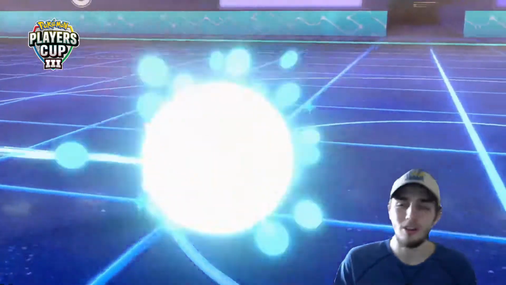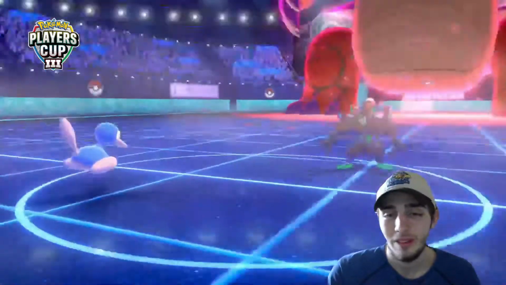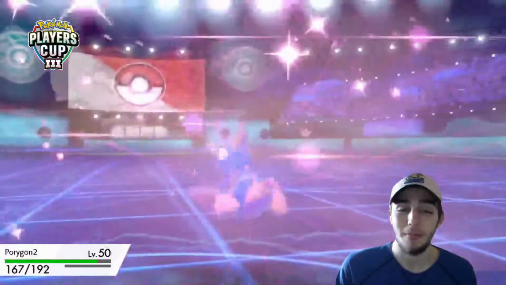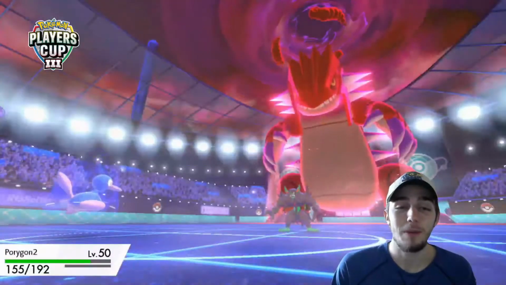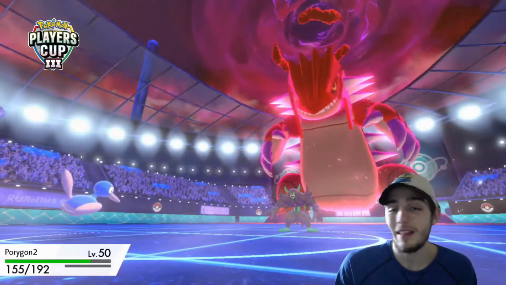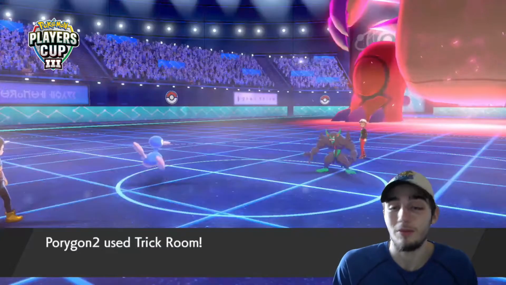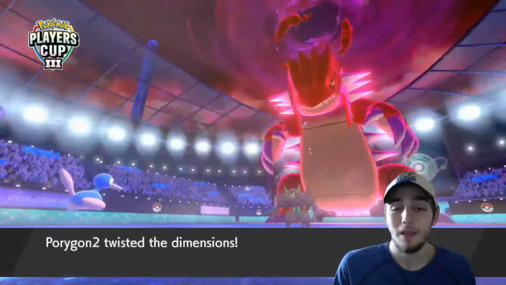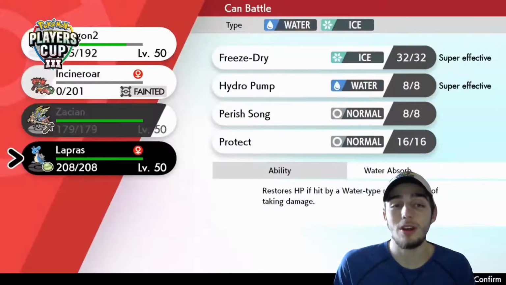And I think I set Trick Room up, which is also not good. But the thing is, I can't do anything. Because even if I don't set Trick Room up, P2 does no damage here. And if I bring in Zacian, let's just say, I'm not killing a Groudon from full behind a Reflect. It's just not happening.